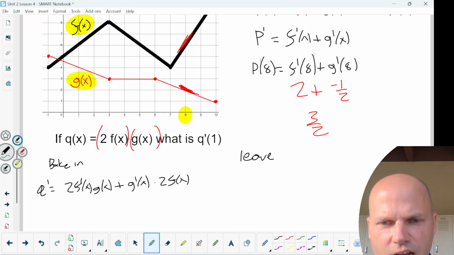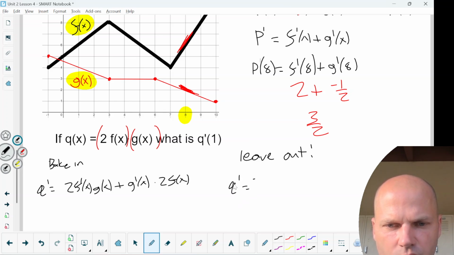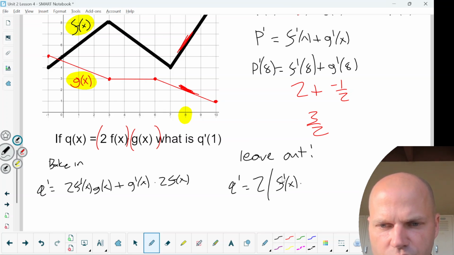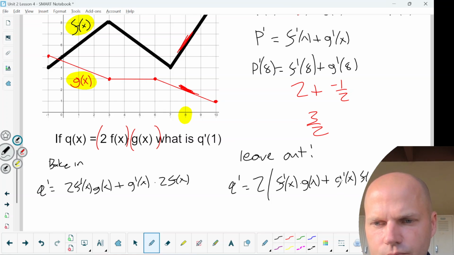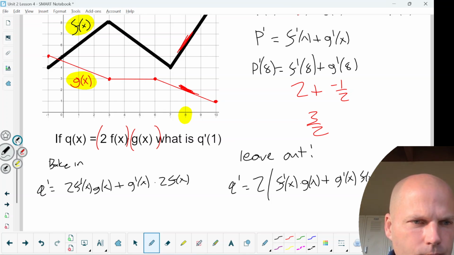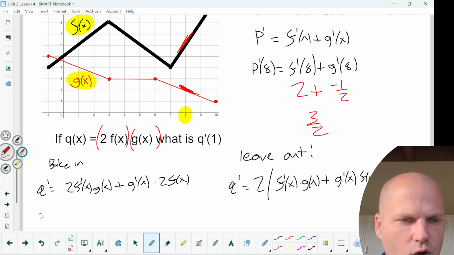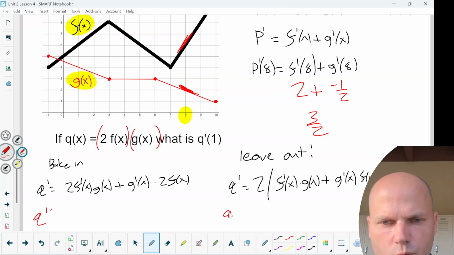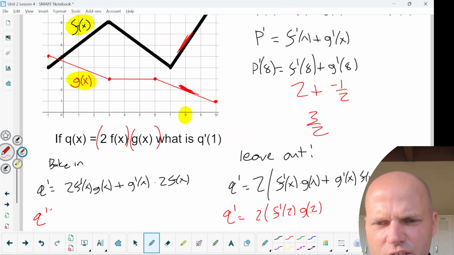Or you could say constants stick around. So that means you could just say, all right, stay there, constant. And then you could say the slopes of f times g plus the slopes of g times f. Cool. Well, now we have more things involved, whichever way we do it. Let's work with the leave out. We need f's slope at 2, and then we need g of 2. What the heck is g of 2? We need g's slope at 2, and we need f of 2. What the heck is f of 2?